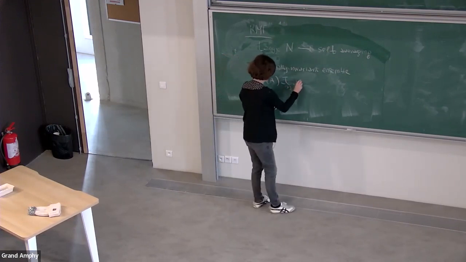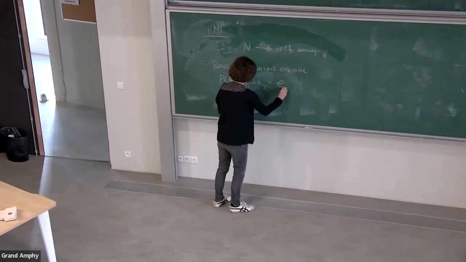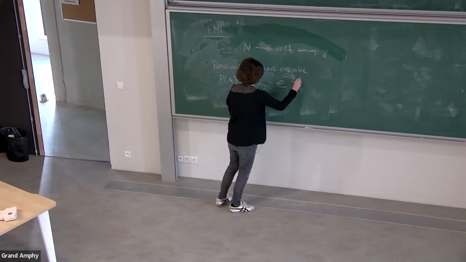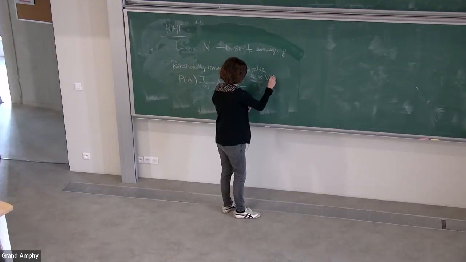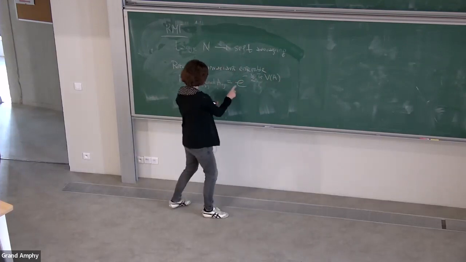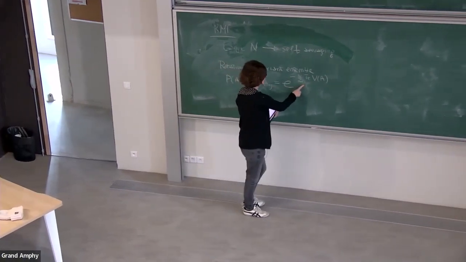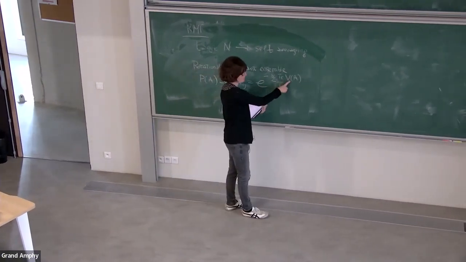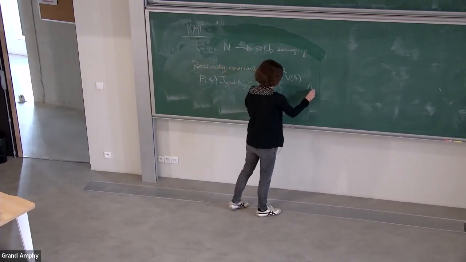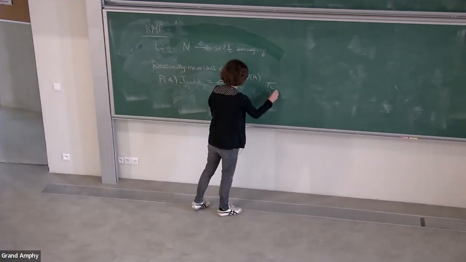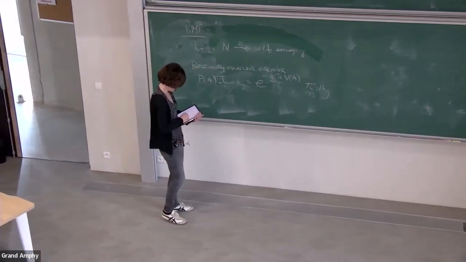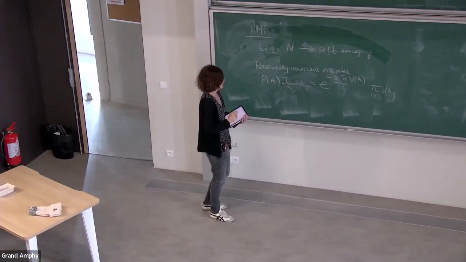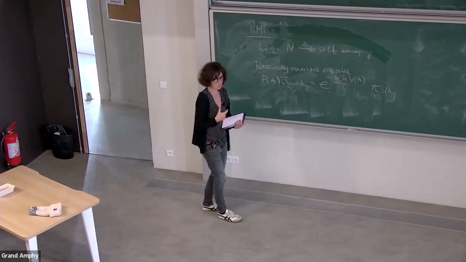The probability of the matrix elements of this ensemble is also called the matrix model. It usually is a generalization of the GOE, if you want, where the probability of your matrix element is determined by the exponential of the trace of some potential of the matrix. So V can be a polynomial, for instance. And here is the measure. The nice property of this type of ensemble is its rotational invariance.